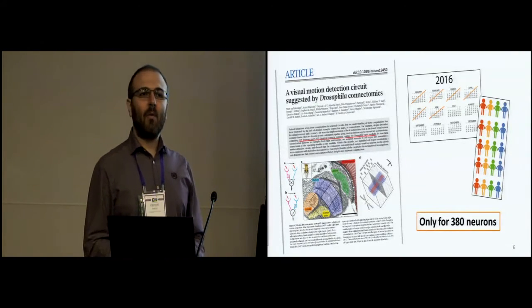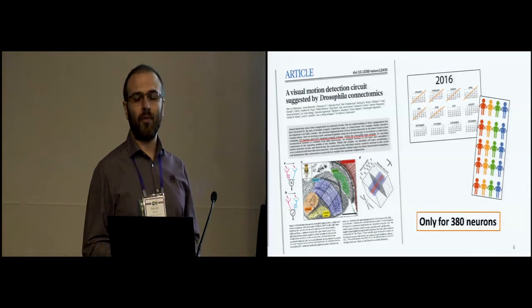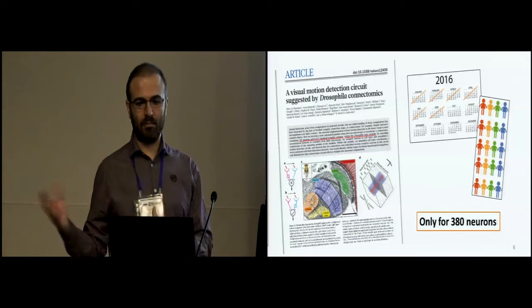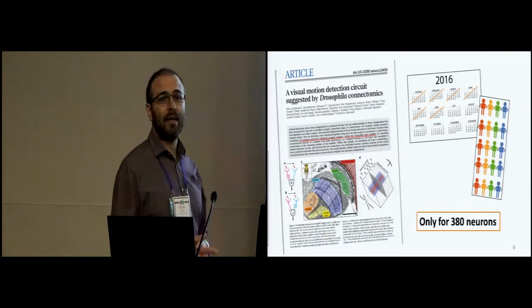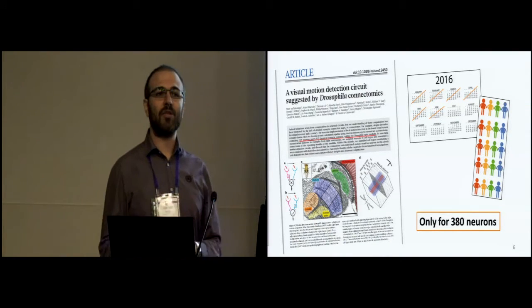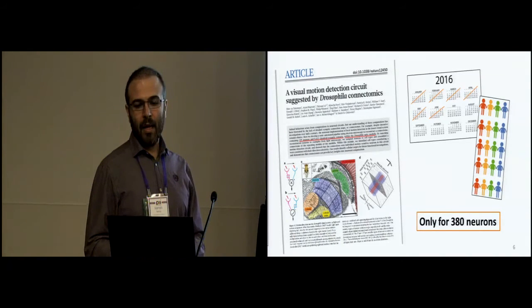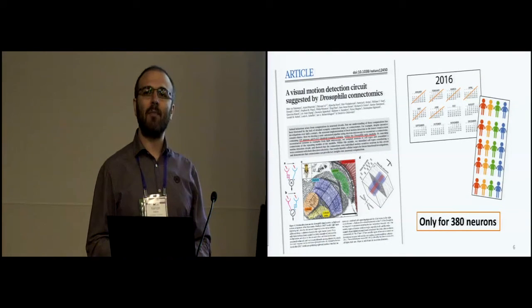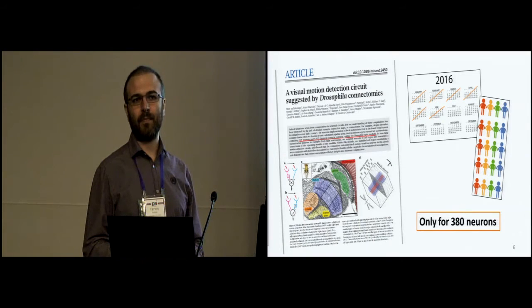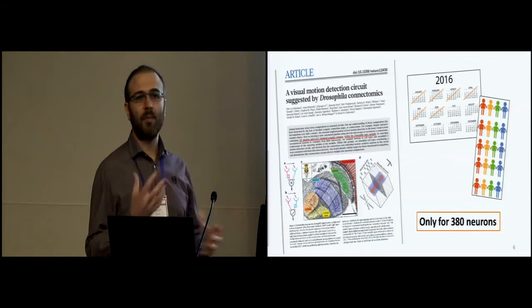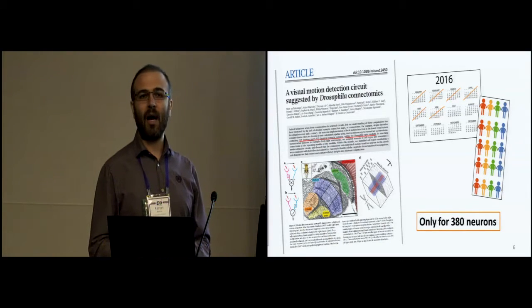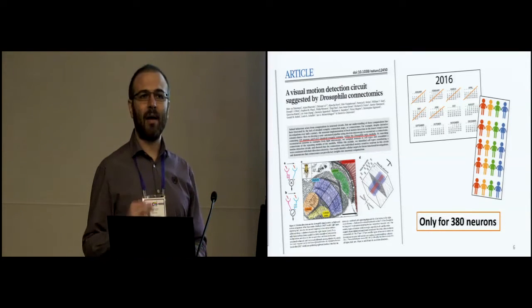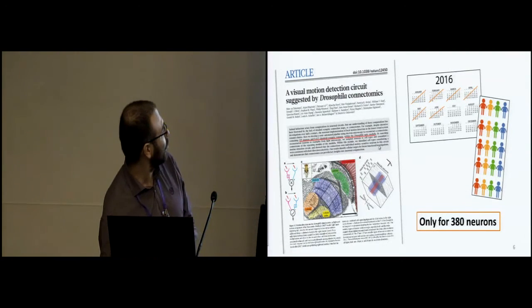But before that, what is the shortcoming of manual annotation? In the neuroscience domain, people have done a series of research, and Takemura et al. presented their results in Nature 2013. In this work, they presented a successful trace of 380 neurons, and it took them 15,000 person hours. That means around 20 people, a lab full of people, were working half a year long only on the annotation task. And this was actually mapping not a human brain, but a fruit fly.